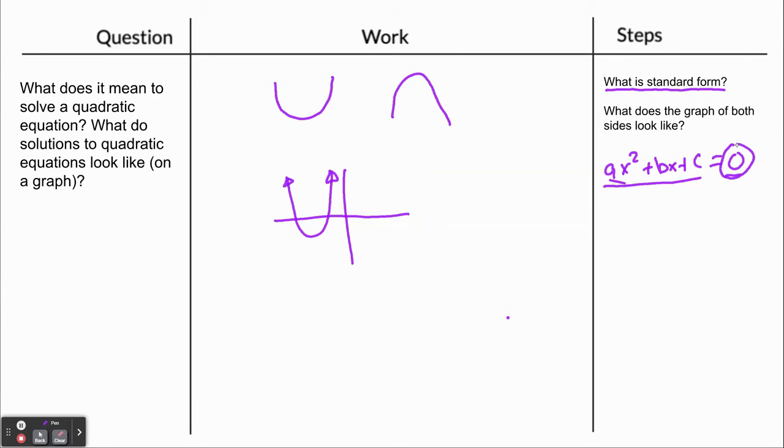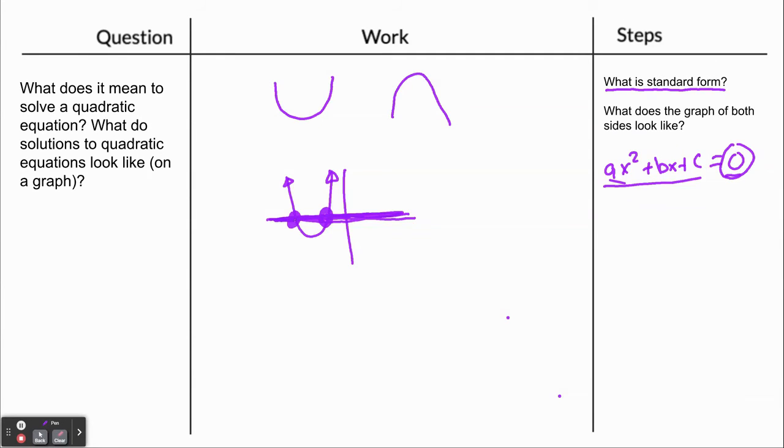Well, if we're looking at 0, when we have 0 here, that's actually just the x-axis. Because in this case, when y equals 0, it's going to be along this horizontal line. So if we're solving this system, if we're finding the things where it's equal on the left side and on the right side here, it's really going to be where these two lines that we just created cross.